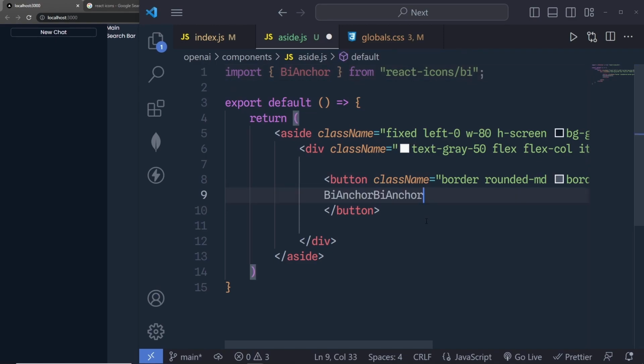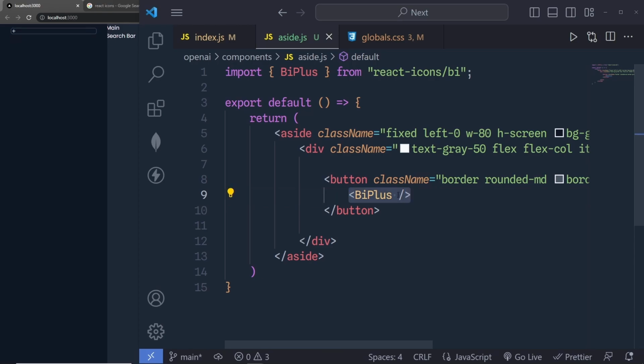So now if you paste this name and add this component, when you save the changes, you can see you have this icon right inside your button. Now, instead of this icon, I'm using the plus icon. So I'm going to copy the plus icon name and specify that right here. If you want, you can self-close this component, something like this. So now I have this plus icon here.